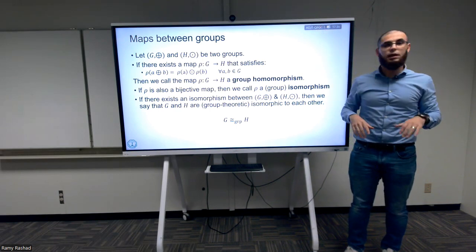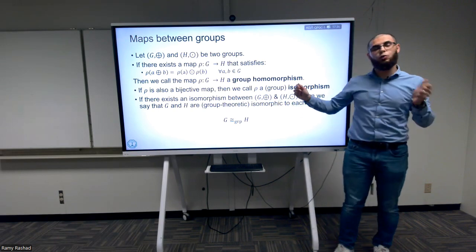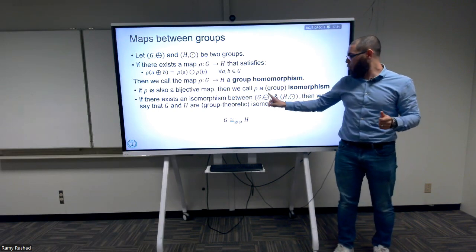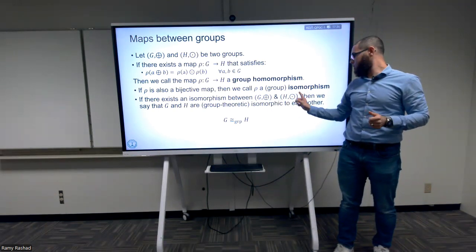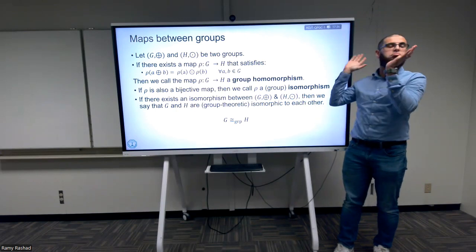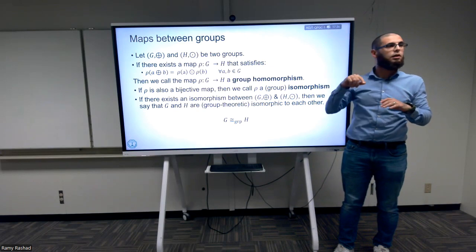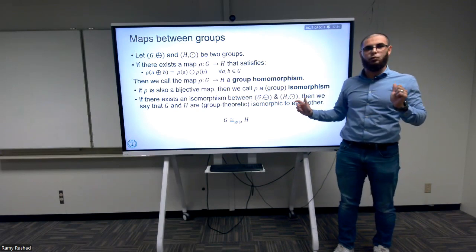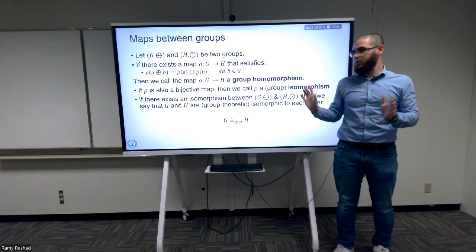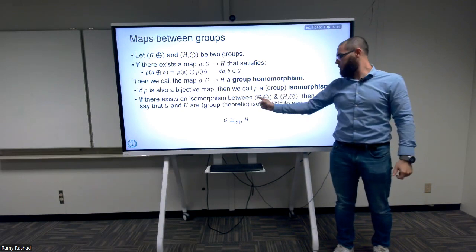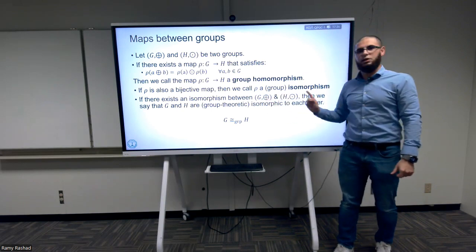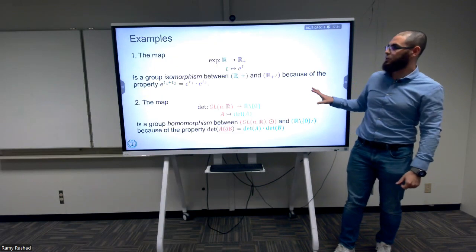No. And if I have two sets that are isomorphic to each other with some operations, and then I replace this operation by another operation, I don't know, like a times circle with a cross circle, does this imply that these two are isomorphic as groups? No. You see, this is very specific to the choice of G and its operation, and H and its operation. Let's look at some examples.